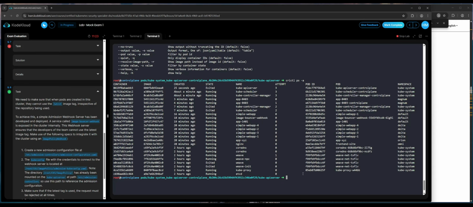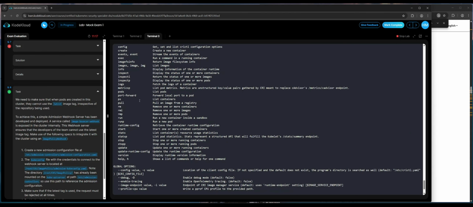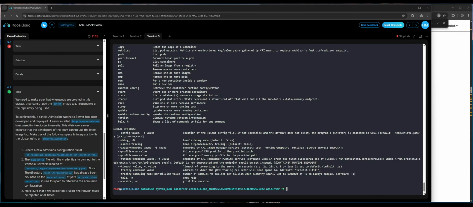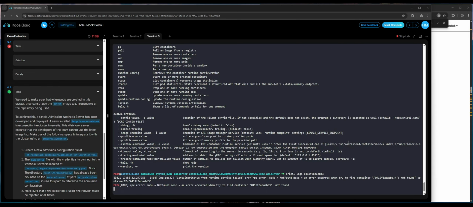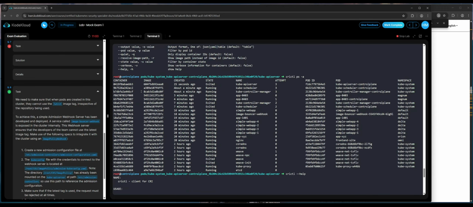If we do help once again, we can do logs. And we put the name of the container in this. Let me try that once again. Copy the container ID, double check.